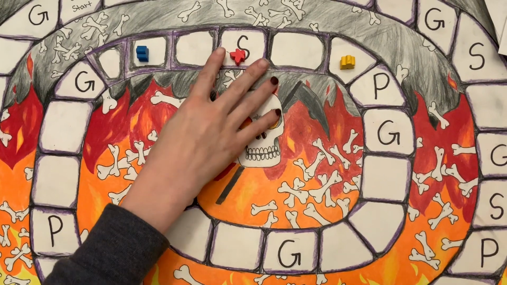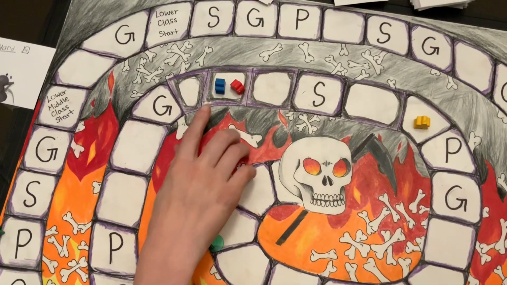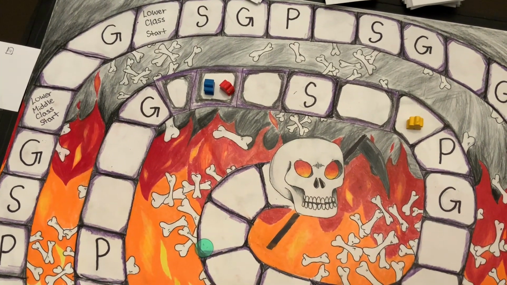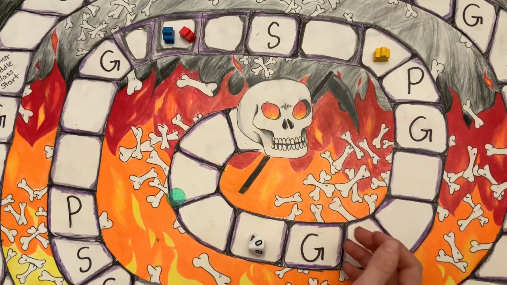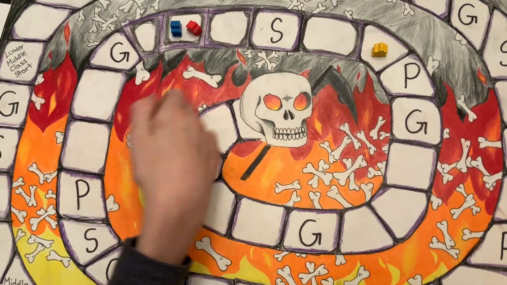Now let's just say the Grim Reaper lands on the same space as another character. Well, the character now has to move forward 6 spaces because they've had a brush with death. Also, the Grim Reaper gets to roll the die. If the die lands on a 6, the character is automatically killed from the game.